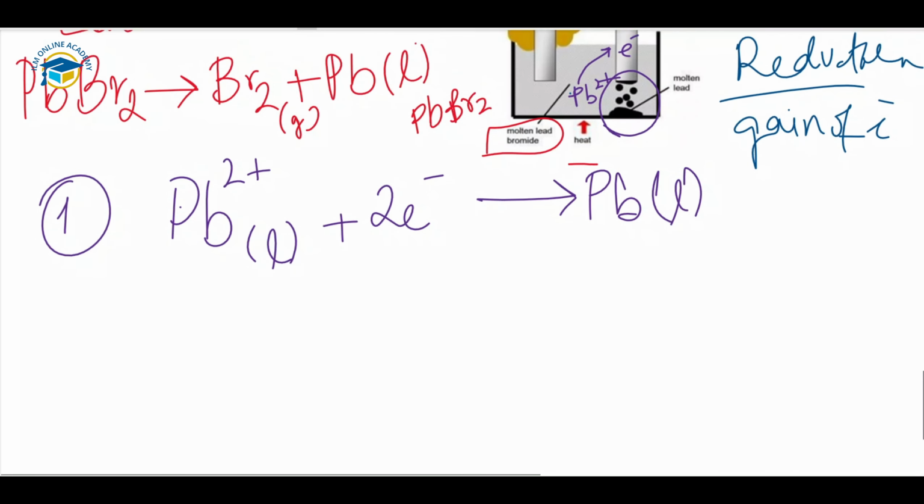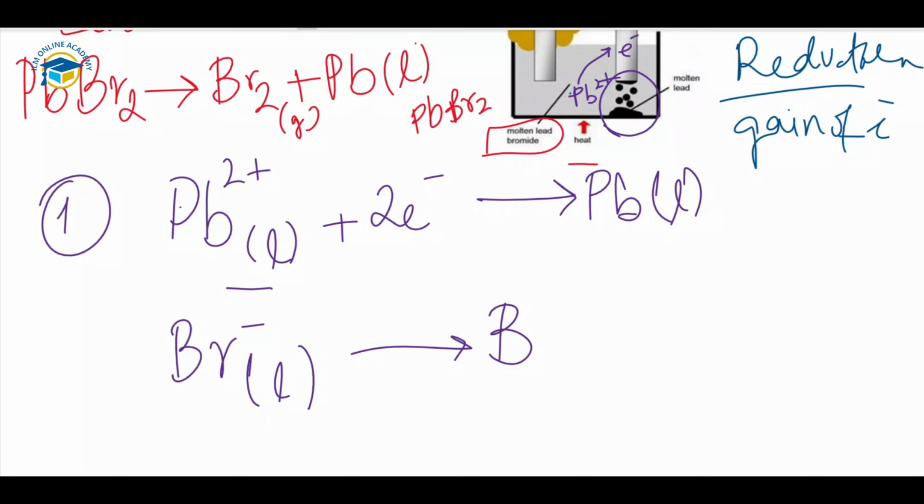Next we'll talk about the electrolysis of the bromide ions. Bromide ion, Br-, loses the electrons. Bromide ions are also present in the liquid form, so bromide ions lose the electrons to become stable and become bromine atoms like this one. Two bromine atoms combine to form a bromine molecule because a single atom of bromine is unstable. So bromide ions are oxidized, in this they lose the electrons.